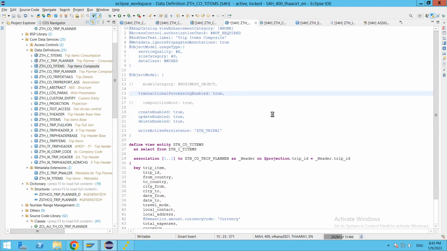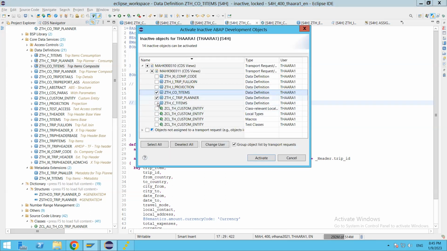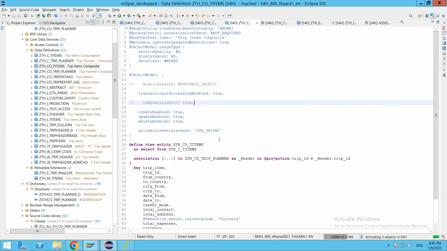Not sure this has to be present. Not sure why it is stopping me, but let me see trip planner CO items, all three together. So sometimes when you try to activate CDS views individually, they may not get activated, but when you try to activate all together, they will get activated.